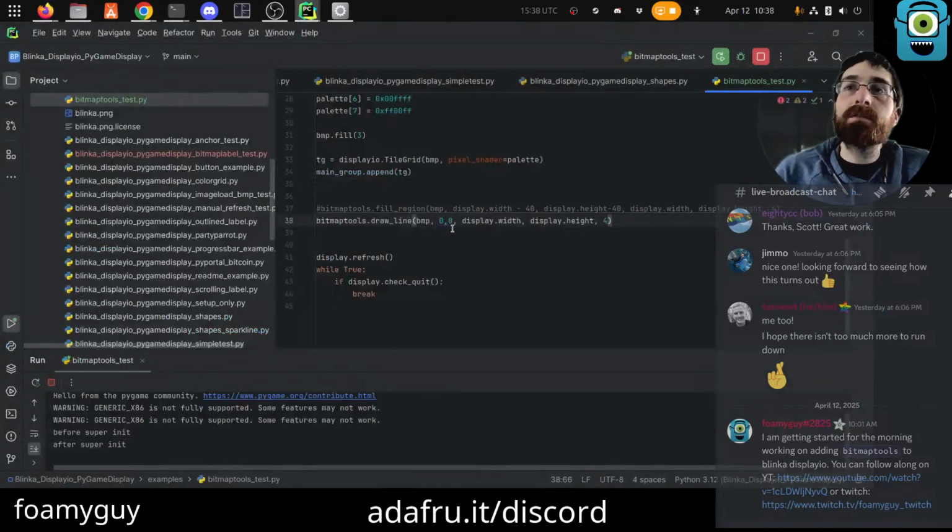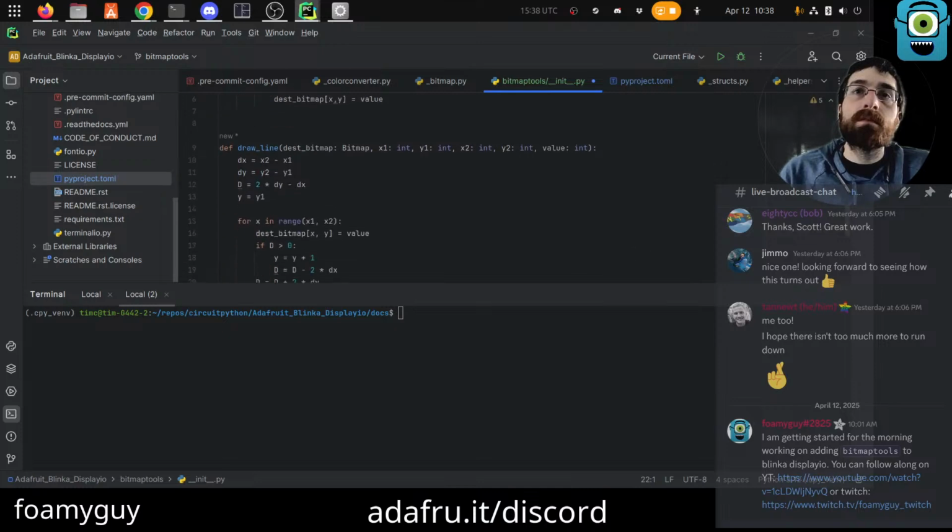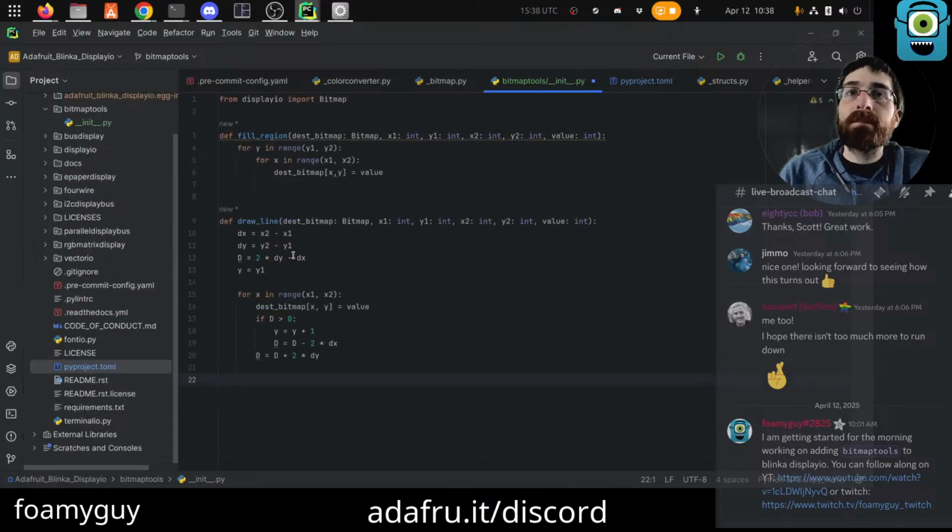Draw circle. Thank you, Wikipedia. We can copy the docs from CircuitPython in a while too, because the docstring should be the same if everything works out. Draw circle.